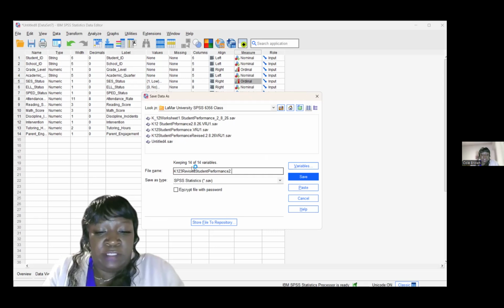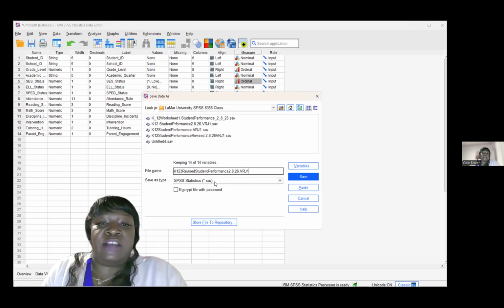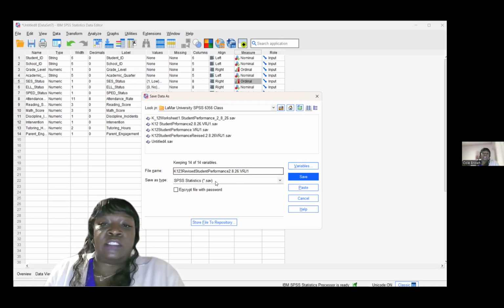And let's put a date on it. Okay. And then I always like to add what it is that I'm working on. All right, it is saved in the .sav extension file. And this is where it contains all the data with the variables, data view. All of that is encompassed under this file, under this extension. So we're gonna save it.